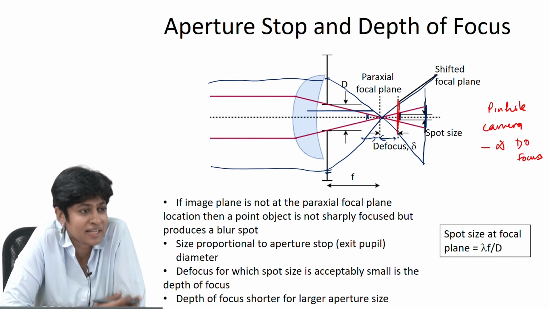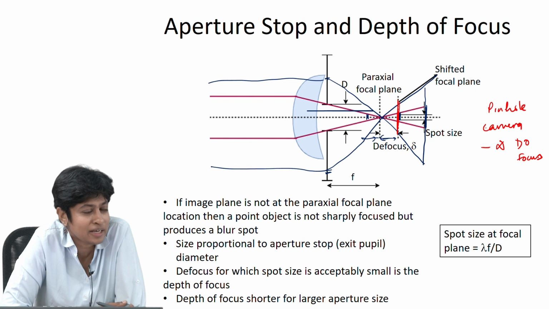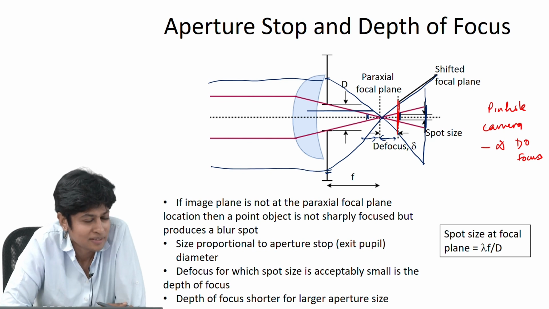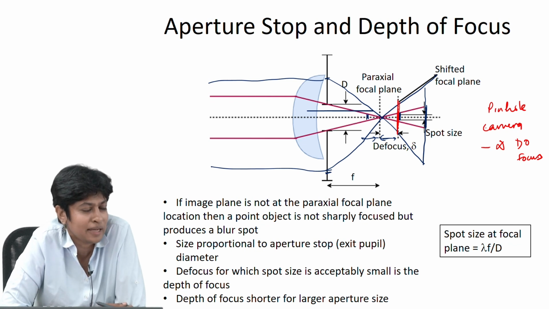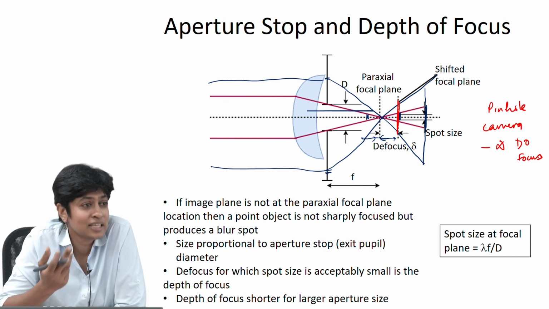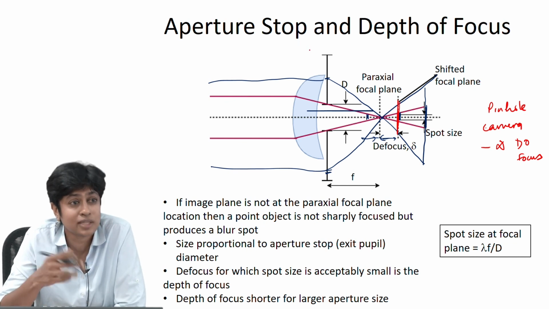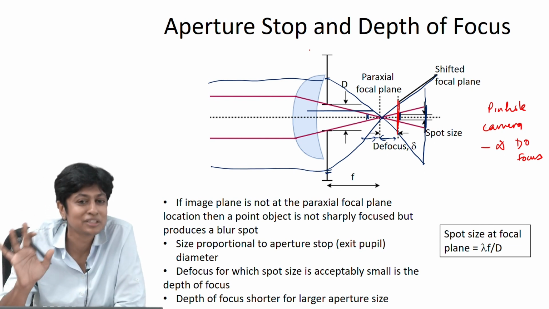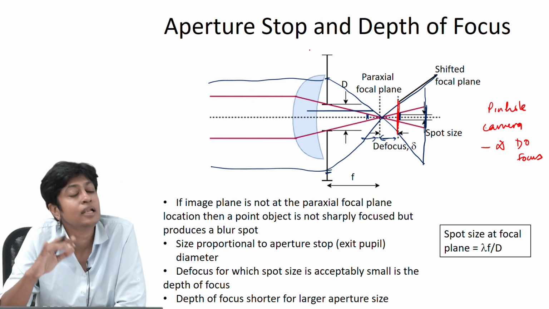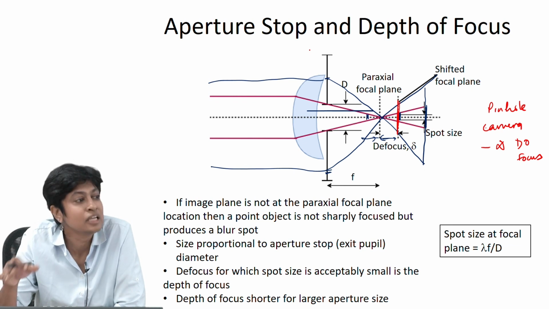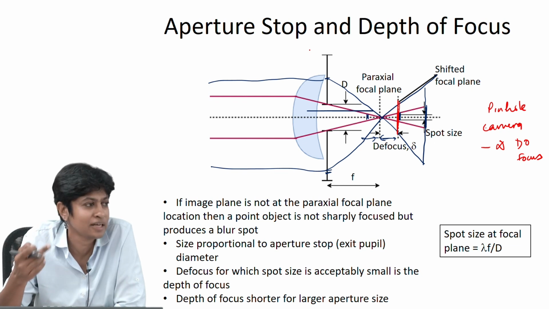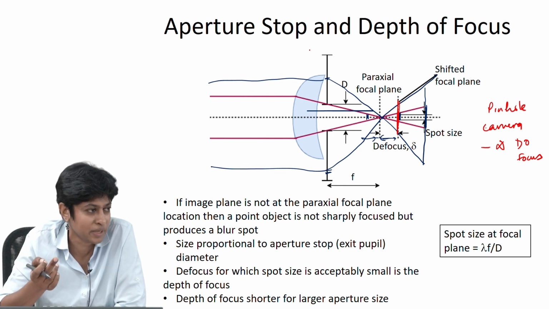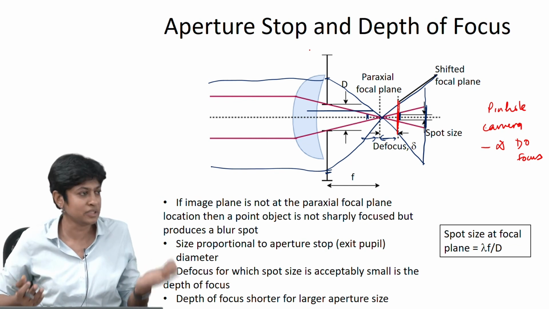But what's the downside of a pinhole camera? Yes, it has an infinite depth of focus, but does that mean it's wonderful? Let's all use a pinhole camera. What's the downside? It allows very little light. So you could almost say it has an infinite exposure time. Well, it's not really infinite, but you need a long exposure time in order to capture an image with a pinhole camera, because of course the amount of light coming through is very, very low. Okay, so there's always a trade-off, there's always a compromise.